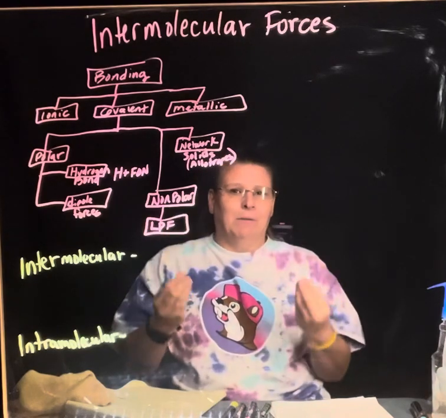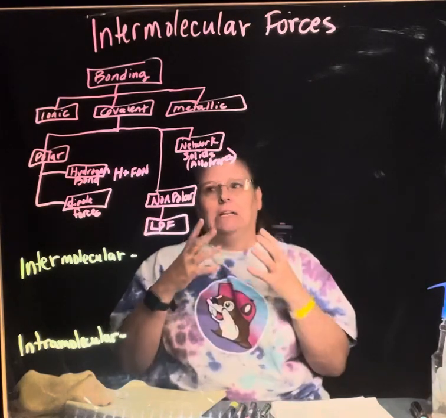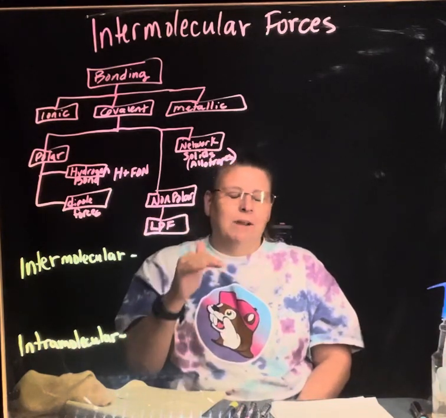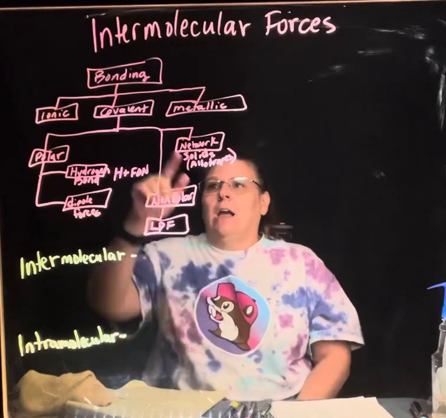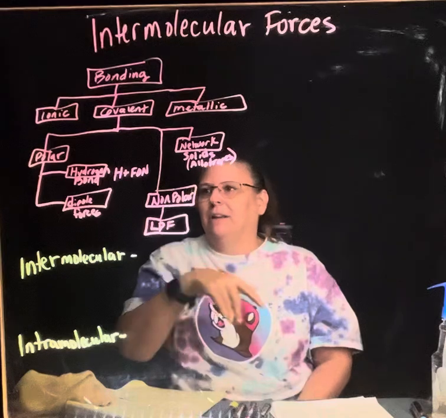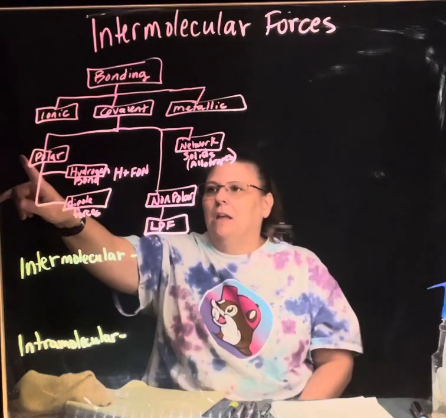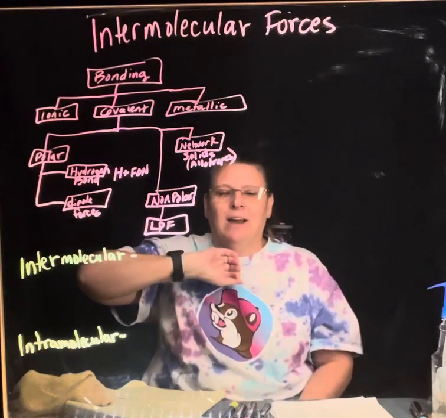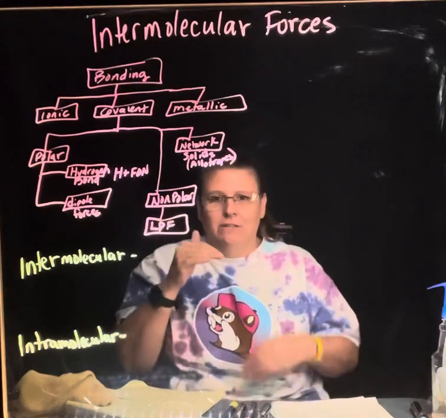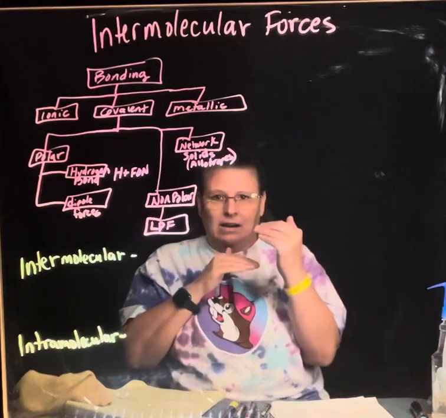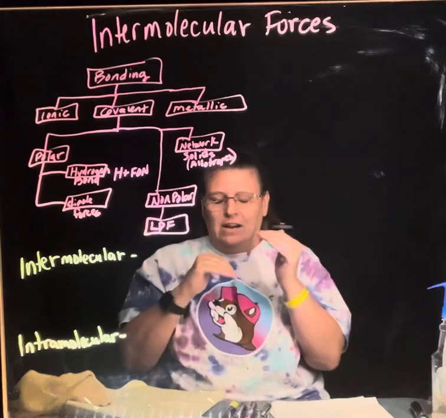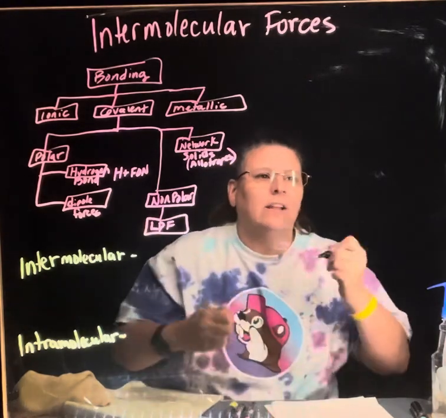Then you get into covalent bonding, and when you get to covalent bonding, you have a little bit more work to do. Covalent bonds are between a non-metal and a non-metal, and they can either be polar, non-polar, or they could be a network solid, which we'll talk about later. But if you have a polar bond, it's almost like a magnet. Part of the molecule is partially negative, and the other side is partially positive. So it kind of looks like this.